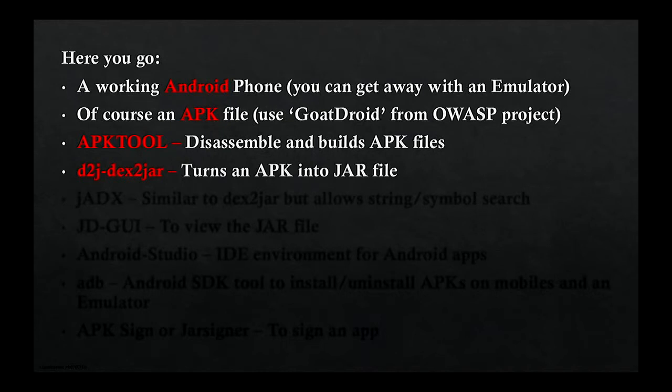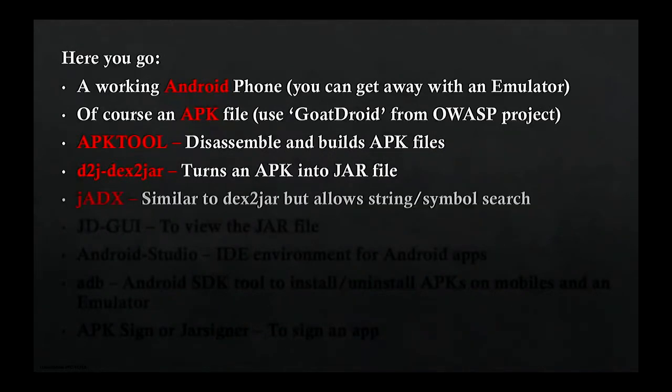Dex to jar. That dex format file, which is the classes.dex file I was talking about, you can just feed that classes.dex file to this tool, and it can give you a nice Java jar file. And then you can open that jar file in JD GUI, and you can see how that code looks. JetX, similar to dex to jar, can help you convert the dex file into jar format, but it has the ability to do symbol search and all of that.